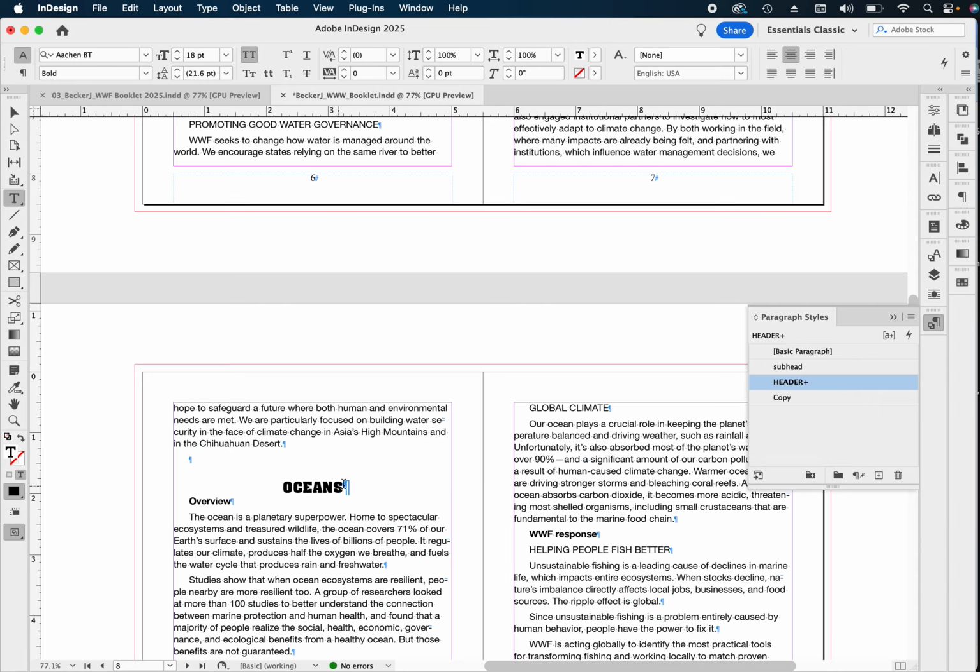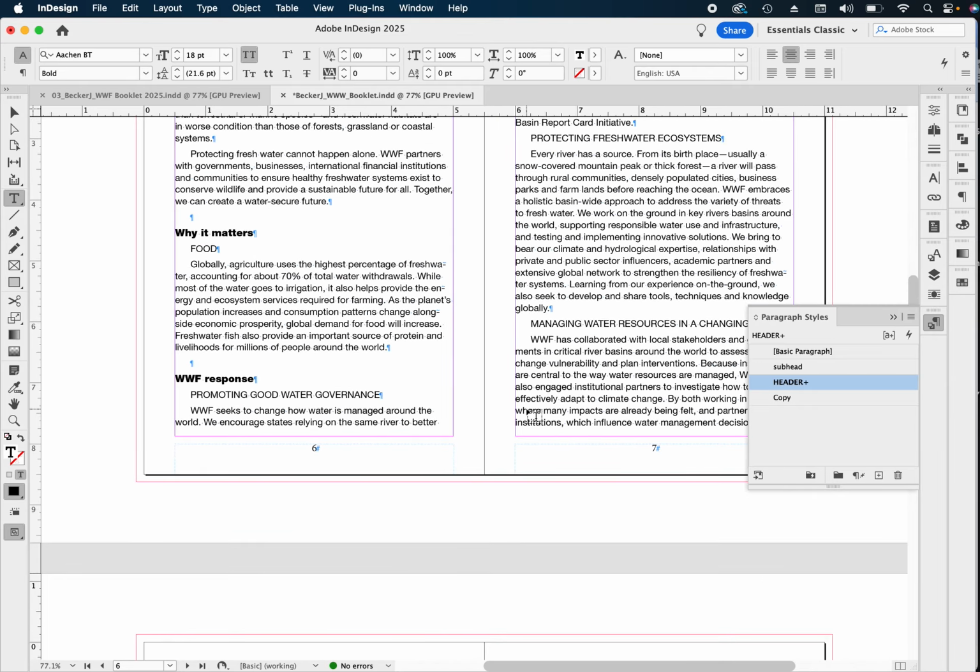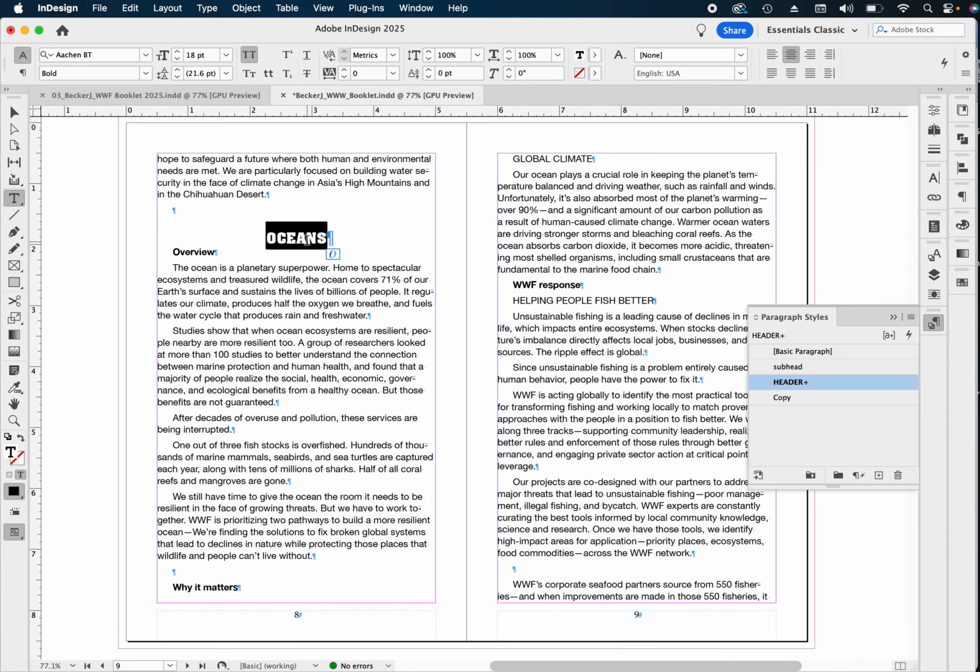That didn't work out. Why did that not work out? That's not quite right. I've got a header plus. Now when something like that happens, I'm going to just select it all so you can see a little bit better. And it's got a plus sign here. I'm going to take this off. I'm going to say, get rid of whatever's extra here. There we go. Now I don't have that plus sign. Let me undo that again. I know this wasn't right. And then I got a plus sign next to the actual style sheet. And I don't want this to occur. So to get rid of that plus sign, I just click this little icon and it clears an override of something. And there we go.